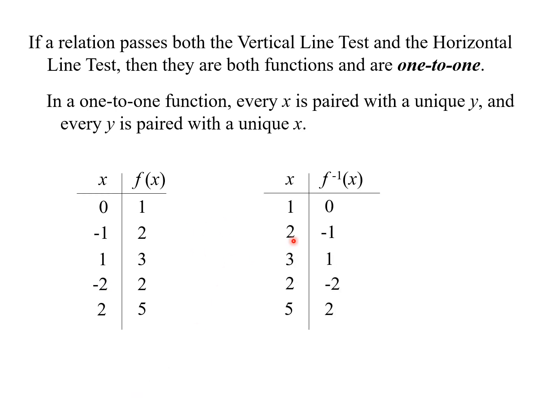Now, to get the inverse, let's just flip-flop the ordered pairs, and notice now the inputs repeat. So the inverse is not a function. If, for example, this were a 6 or something like that, then this would also be a 6, and the inputs would not repeat. So if neither the inputs nor the outputs repeat, then they are unique, and it's a one-to-one function. If the inputs don't repeat, then it's definitely a function. If the outputs also don't repeat, then it's one-to-one. So that's the test.